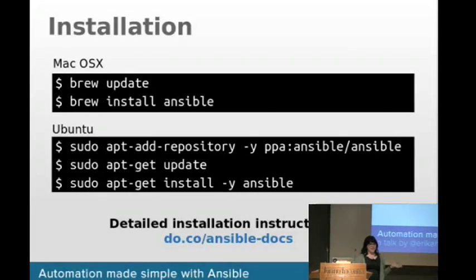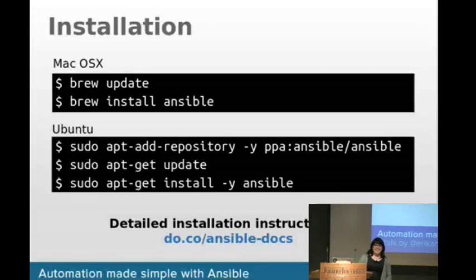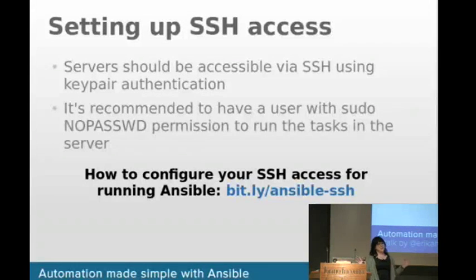So how do you install Ansible first, right? On Mac, you can use Brew. On Ubuntu, you can use apt. It's very easy. But Windows is not supported as a controller machine. I am so sorry. If you use Windows, I am sorry for you for that and for many other reasons, but you can still use Ansible. You just need to use a VM for that, and you can do it. It's okay.